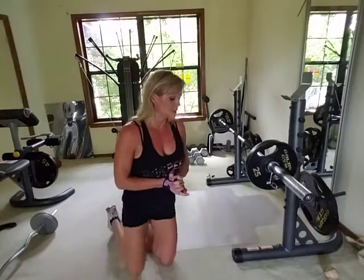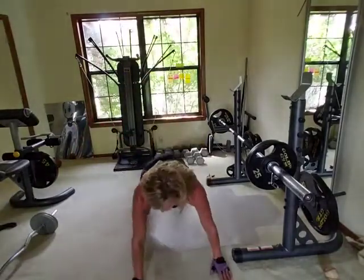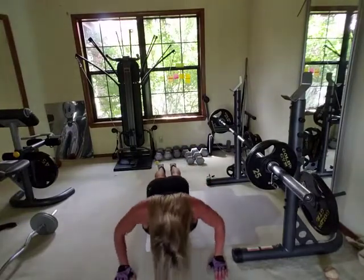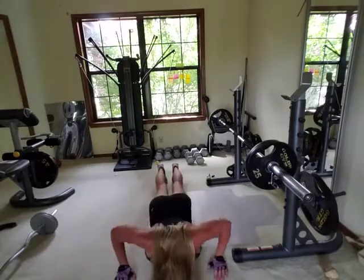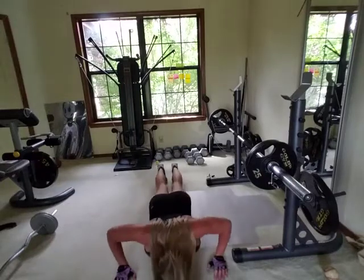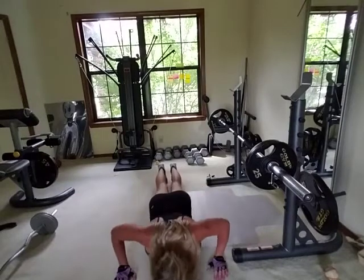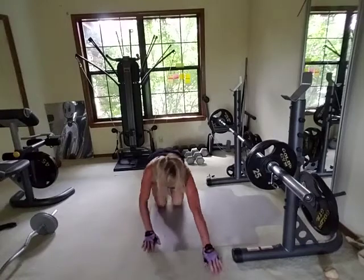All right, so I'm going to try to pump out 15 more of these push-ups, and then we'll be good to go. All right. 1, 2, 3, 4, 5, 8, 9, 10, 11, 12, 13, 14, and 15. Yay! Workout done.